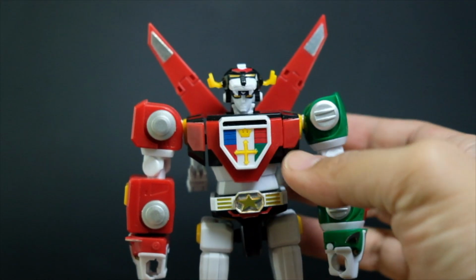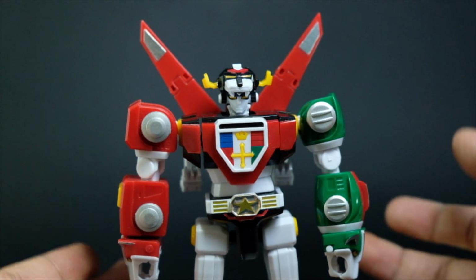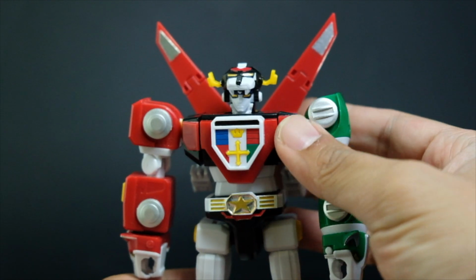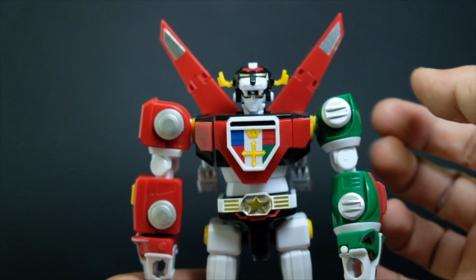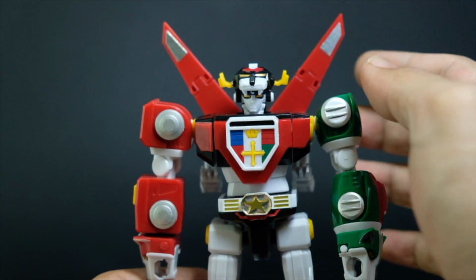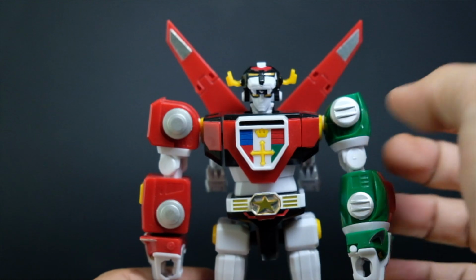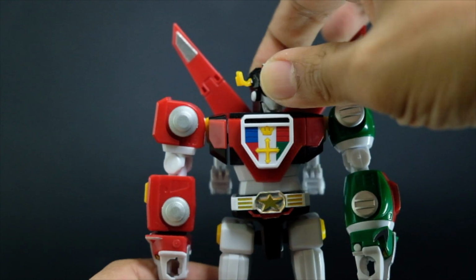So articulation wise, he has all the articulation joints that you ever need because of how this was built. Just like any other Voltron figure, the only thing that I think will annoy you most is these panels right here that move, that allow additional movement for the arms, because it will always hit on the wings. So you will keep on adjusting these, trying to readjust it to a perfect V. Other than that, we have head and neck articulation because of the transformation.